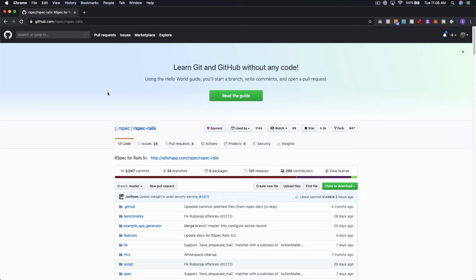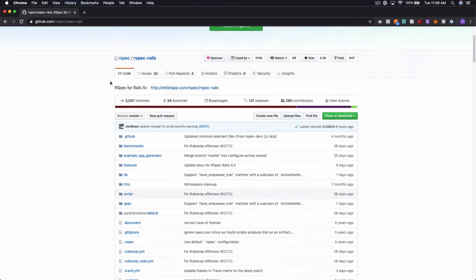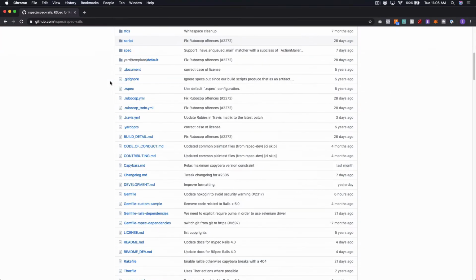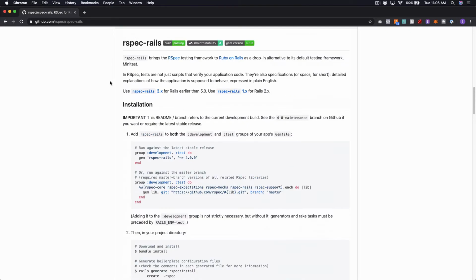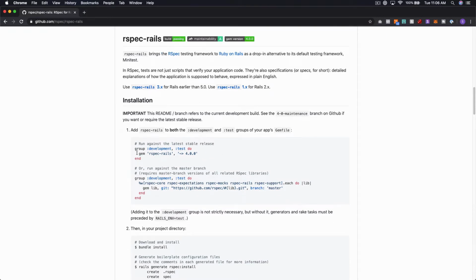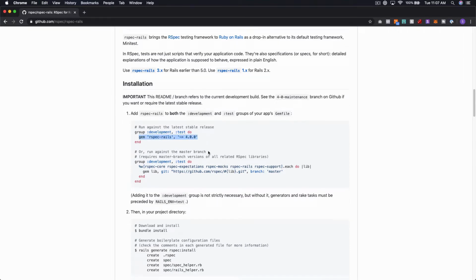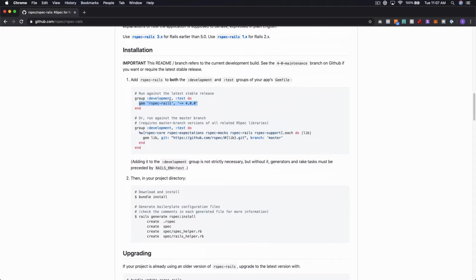So we're going to build this app following a TDD methodology for the most part, and I'm going to use this gem, RSpec. If you go to github.com/rspec/rspec-rails, you can grab this. I'm just going to copy this here, and we'll jump back over into the terminal. What we need to do is paste this, then bundle install, then rails generate rspec:install. So let's go back over to the terminal and do that.